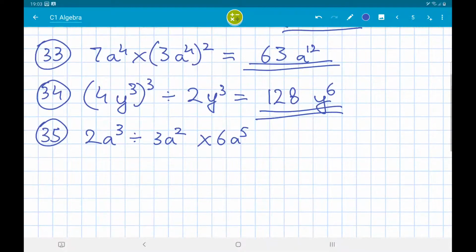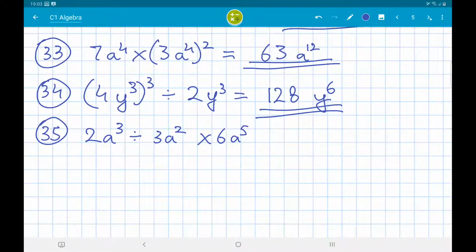Okay, now there's two ways that you can actually go about it. You can go about it the normal way, which is 3 minus 2 plus 5, which gives you plus 4. And that sorts out the a, but it doesn't sort out the division bit. The indices can work there, because you get 3 minus 2 plus 5, which gives you 4, 100%.